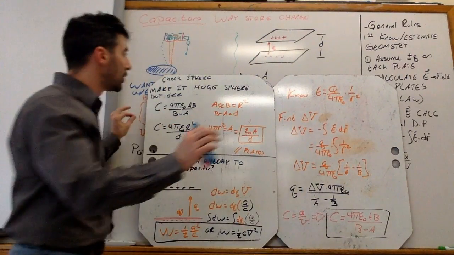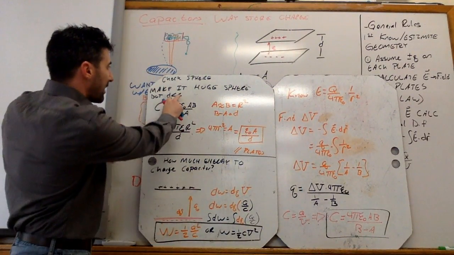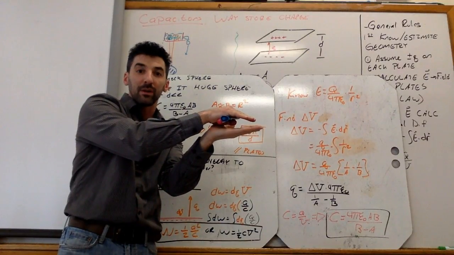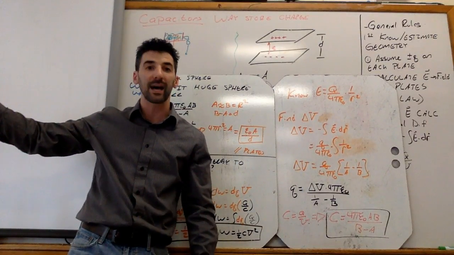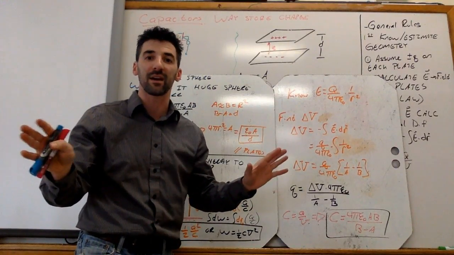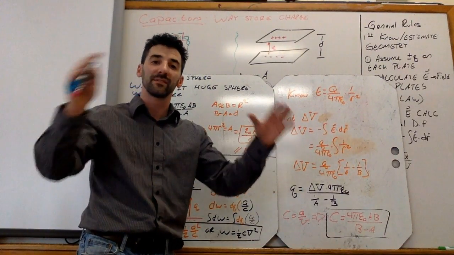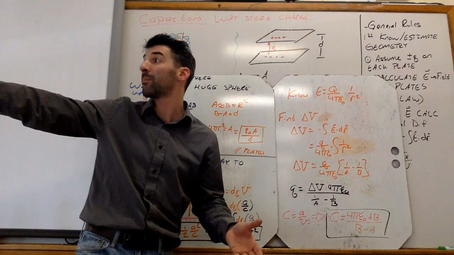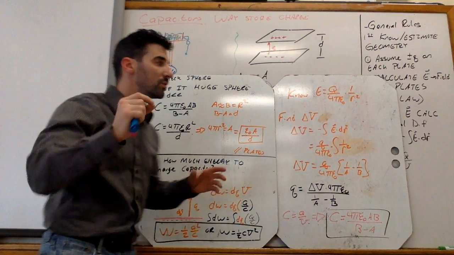So I'm going to make it huge, but when I do that, I'm going to make the distance in between A and B very small. Essentially like when I look outside at planet Earth. I believe Earth is flat where I see it. I know Earth is not flat. Don't go viral with that. Earth is very spherical. But right out my window, Earth is flat. So we're using the same thing.